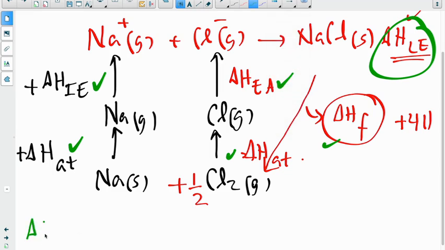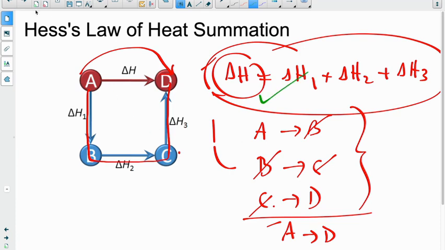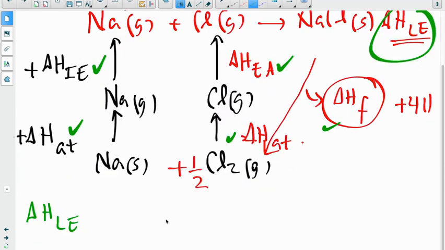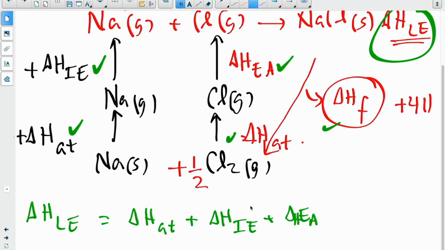So here now is the formula to calculate lattice enthalpy. It's not a formula. All I'm doing is this concept right here. I'm going to say, okay, my lattice enthalpy now is the sum of all of the other ones. It is going to be the enthalpy of atomization of sodium plus the enthalpy of ionization energy of sodium plus the enthalpy of electron affinity, delta H of electron affinity. Sorry, let me just write that here a little bit better.